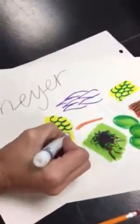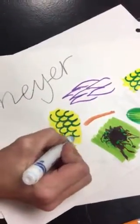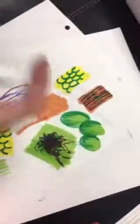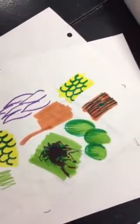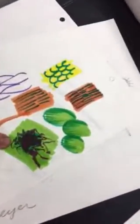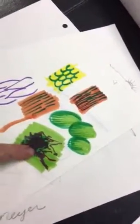For scales, I do that just by connecting the letter U, kind of like writing in cursive. If I wanted to do fur, I could use an orange background — again using the edge of the marker — and just draw short lines on top, or longer lines if I want long fur.